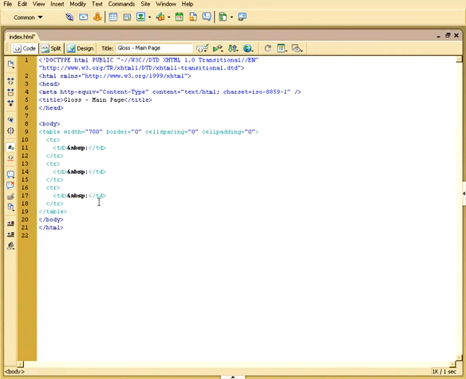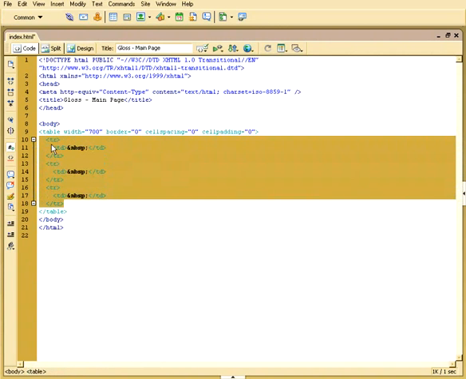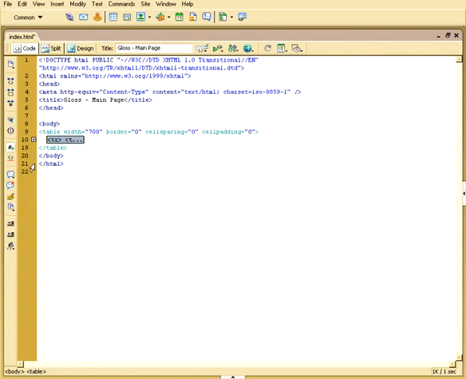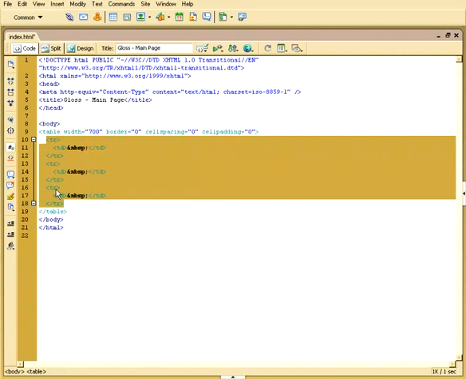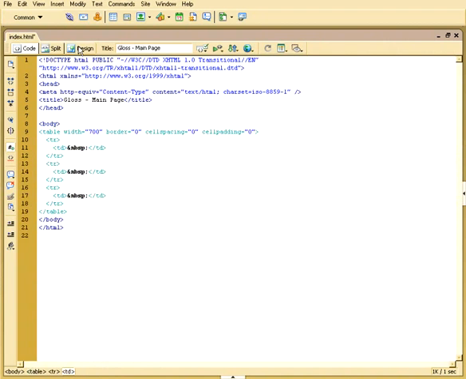Now, a quick little thing that I want to show you while we're working inside of this view is the ability to collapse code. So you can actually highlight this code and collapse it. So it's just easy to deal with settings for that particular table without actually seeing all of the code inside. So kind of a nice little feature, I think.